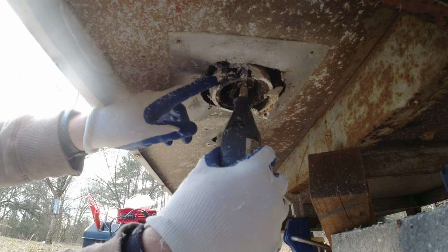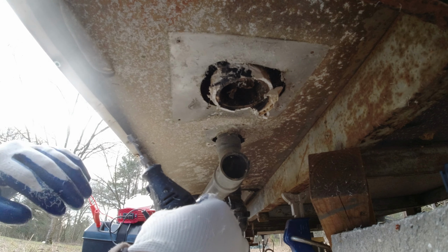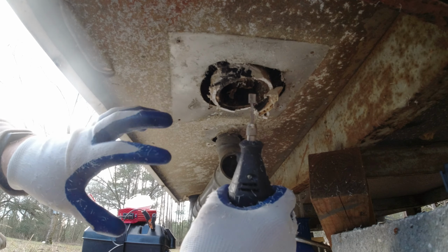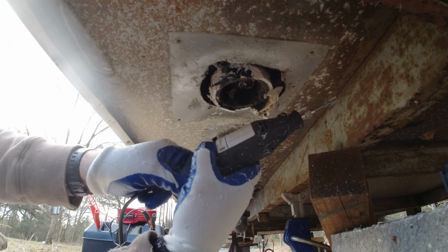But for today, I think I'm just going to try to get all this off, get that prepared, do the same for the rest of this, and then call it a day and get ready for the new fitting. So we're going to get back to doing this, and I'll bring you in when I'm further along.